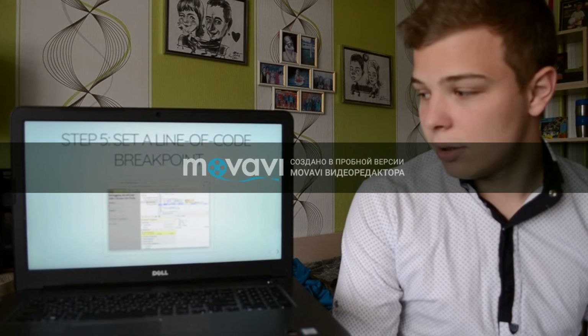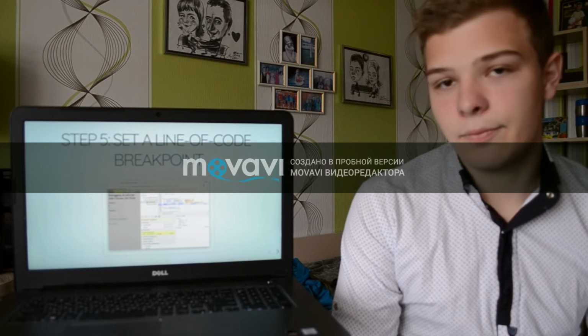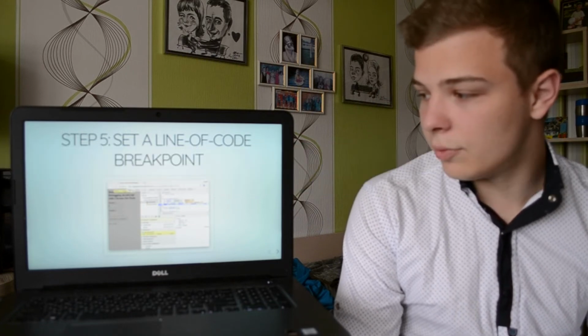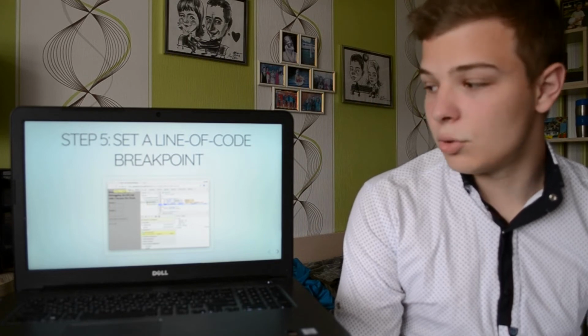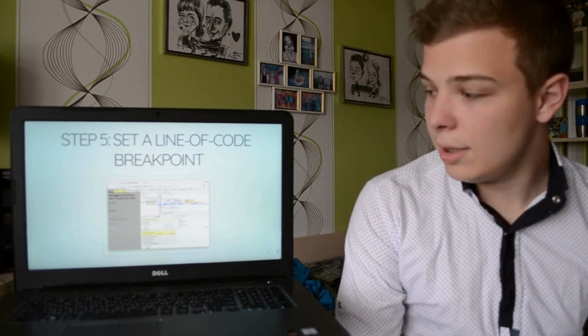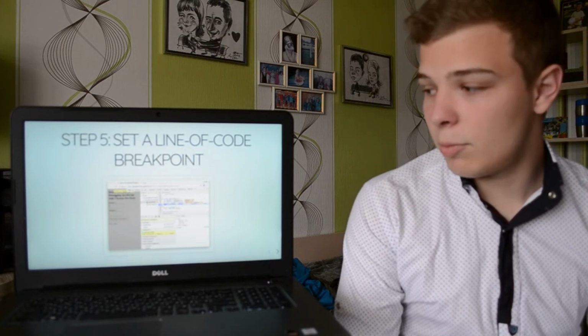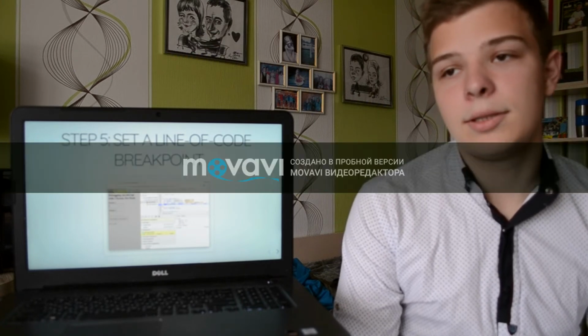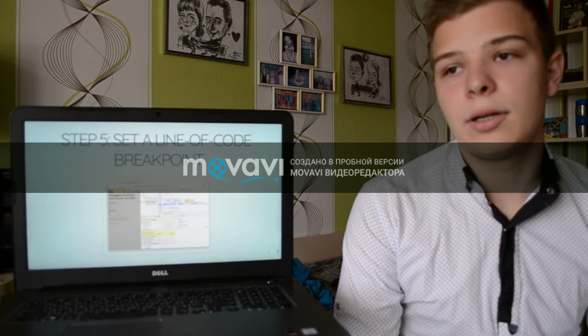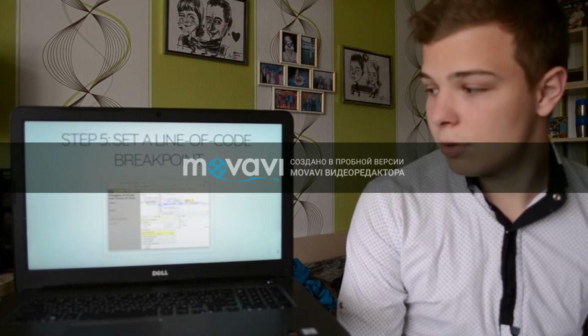You can click on the number of this line, which is 32, and as you can see, DevTools puts a blue icon on this number, and this means that there is a line of code breakpoint on this line.